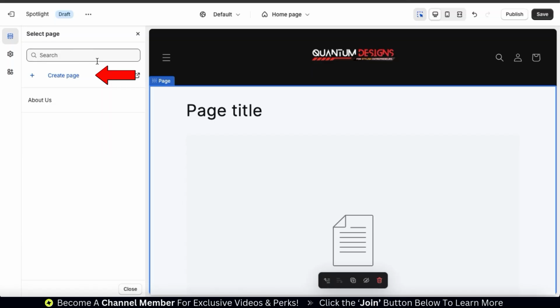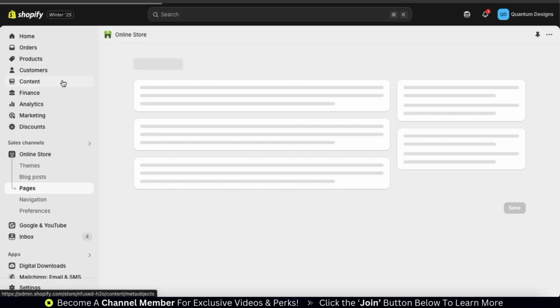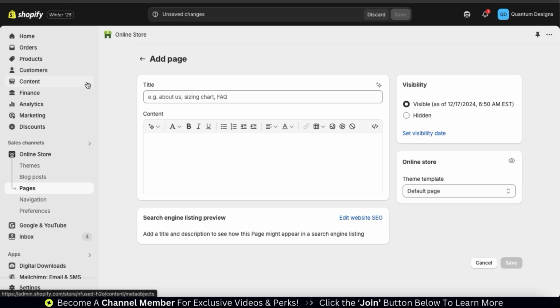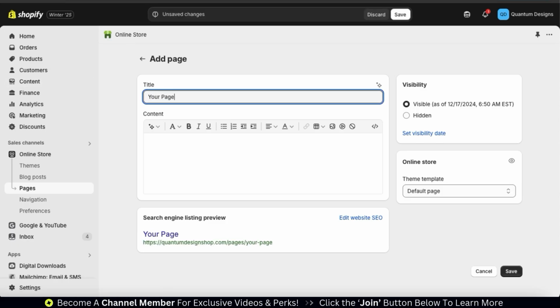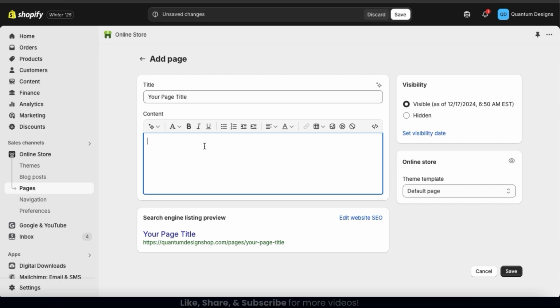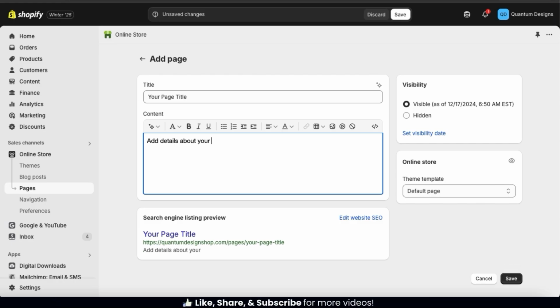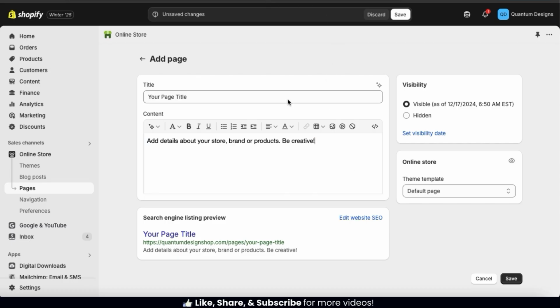And if you need to create a new page, you can do that by clicking the tab up top. This will take you to the menu where you can add a new page to your Shopify store. Simply put in your title up top, and you can add the content for your page in the text field underneath. When adding your content, you can add your text, formatting, images, links, and much more. Feel free to create your new page if you like, but for my store, I'm going to use the page I've already created. So let's go back to the theme customization menu.